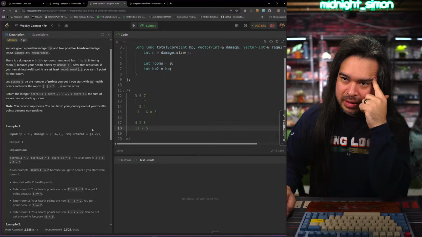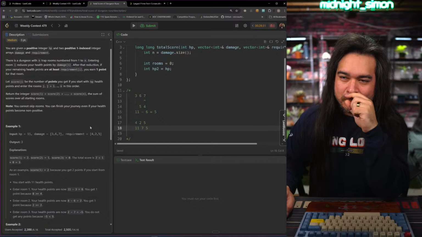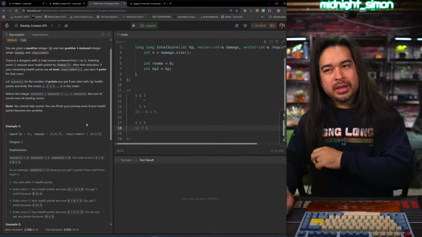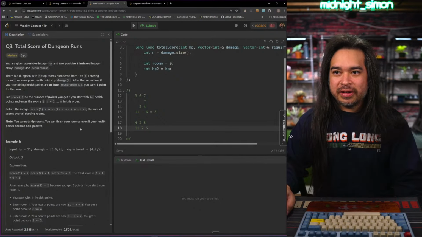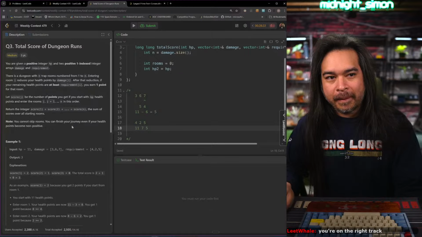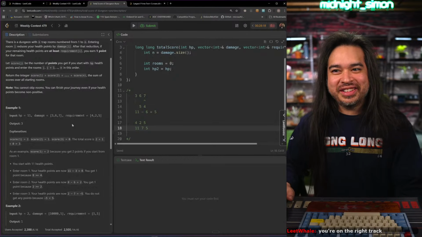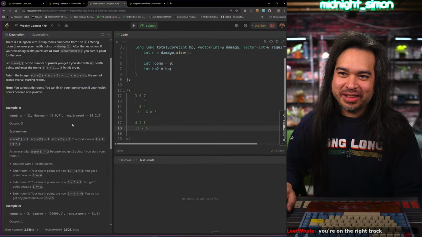Since it's consecutive rooms, I really feel like some type of suffix or prefix sum is necessary here. I just can't figure out how to use it yet, man. You're on the right track. Yeah, I feel it, but I can't put it together, you know?